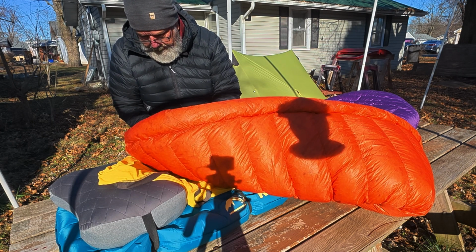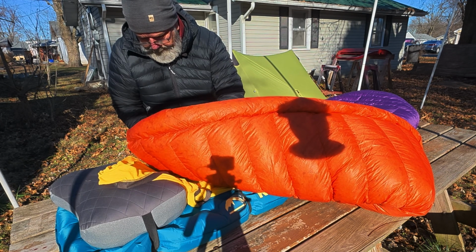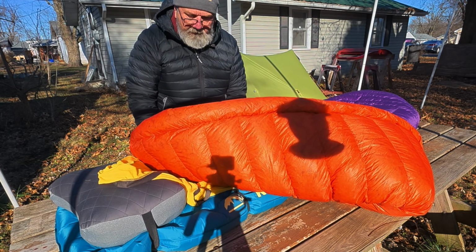Now I chose the 850 fill power on this particular quilt. They do offer a 950 fill power. That was a personal preference of my own.